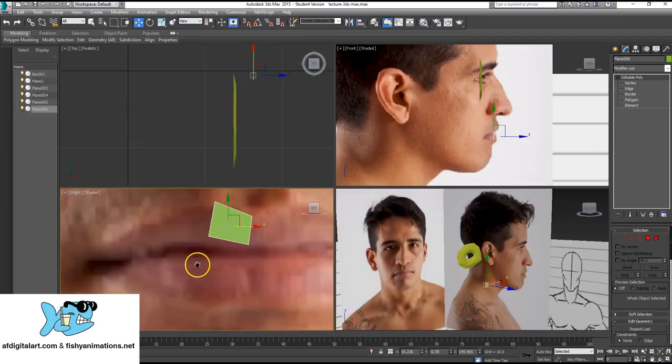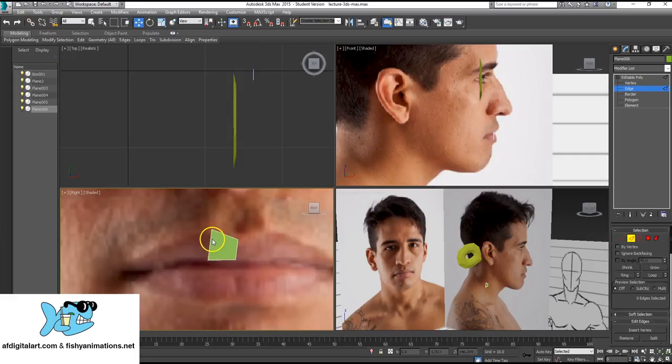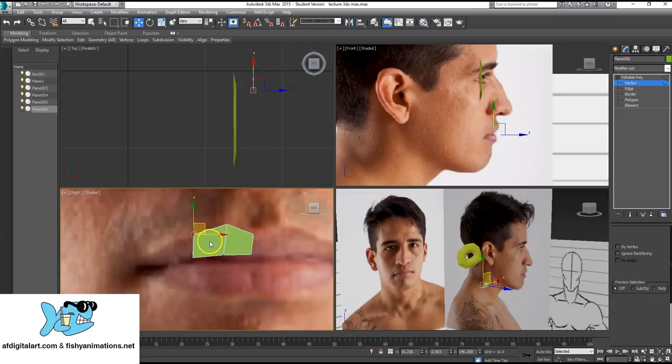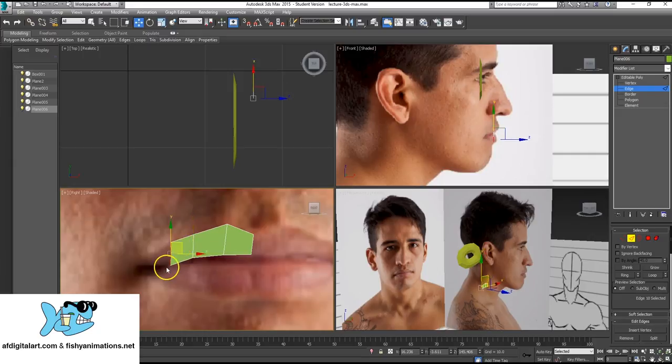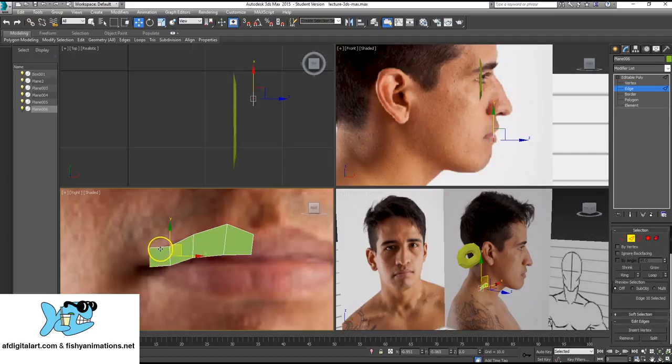Okay, got my plane. Vertex, edge, hold shift, left click and drag to that middle origin. Hit 1, and go to vertex. And now we're 3D modeling. I'm just going to build this lip. Hit 2, that's my edge. Hold shift, left click. Do this all through the move tool. Hit 1, vertex, left click and drag, move. Hit 2, that's edge. Hold shift, left click, drag. Perfect. Hit 1, vertex, and we've got the top part of our lip.